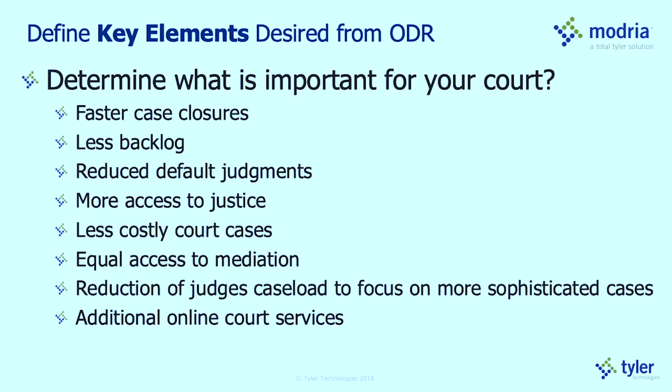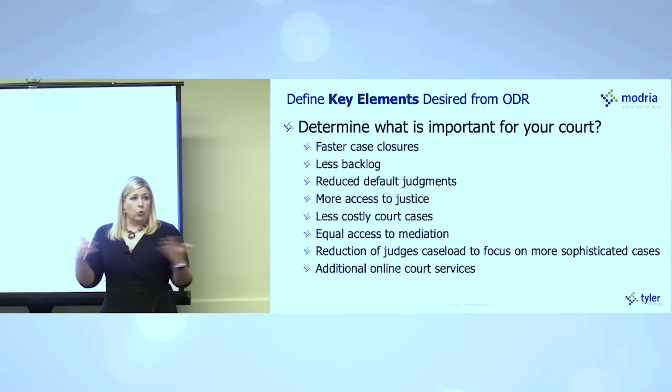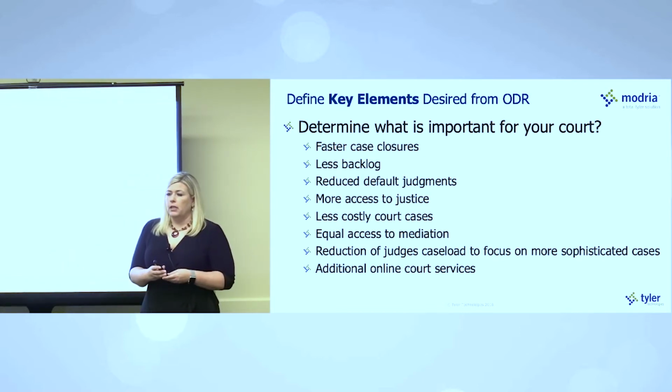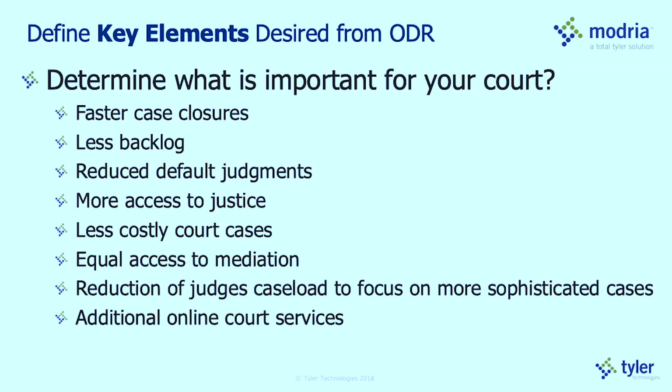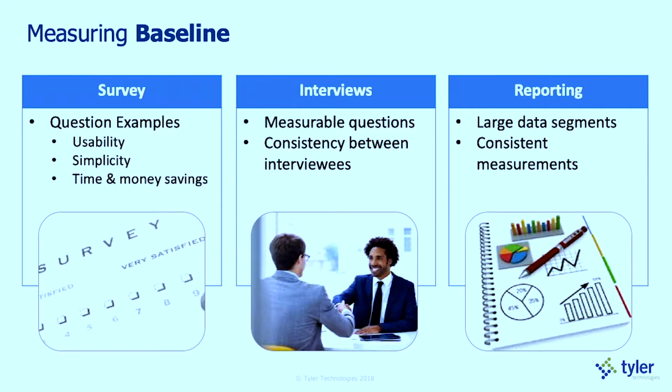And maybe it's just completely a PR perspective from the court. Hey, we're just trying to offer more online services, and this is one of them. If that's the case, then we still want to measure it, but maybe we're looking at different things. So once we've figured out why we want to do this, then we can start putting together how we're going to do the measuring.